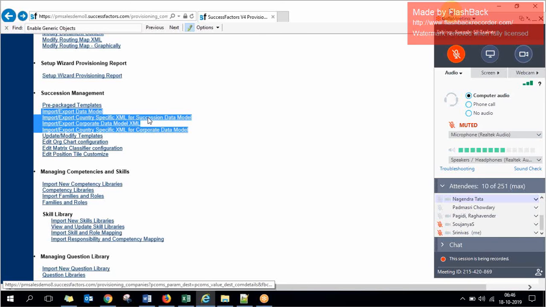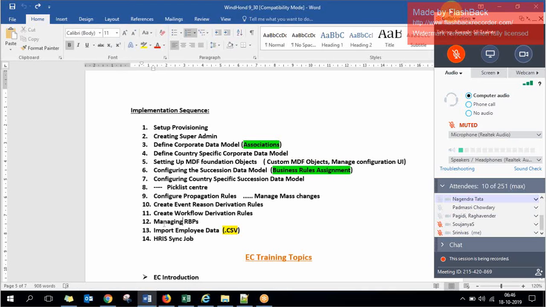Next thing we'll be looking at is the RBPs, the role-based permissions. Some people ask me what the difference is between the provisioning settings and the RBPs. Basically, any functionality required in your customer system is activated through provisioning. Once it is activated, who should have access to that functionality?